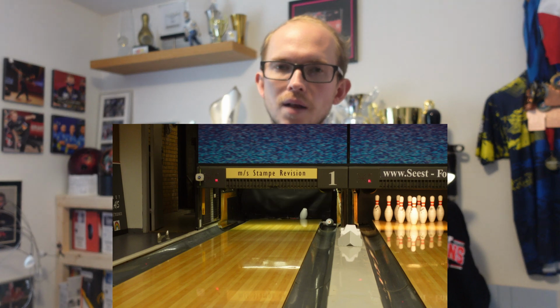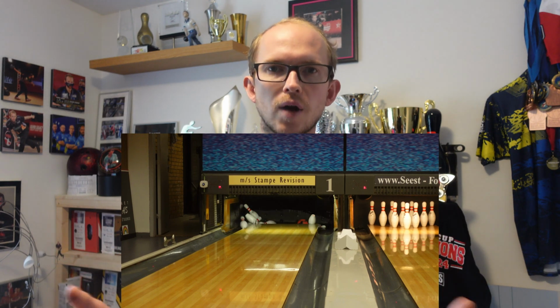So you can see I could hit a little bit higher flush with a ball that rolled a little bit more forward and created a little less entry angle, and then I could hit a little higher on the head pin. I could be a little lighter on the head pin and create a little bit more entry angle. Both of those things strike, and anywhere in between there can also strike. It's just figuring out which one works the best for you and which one works the best on whatever you're bowling on in this instant. So hopefully you got a little bit of a different perspective on the pinfall and how you can adjust that and use that to your advantage to throw more strikes.